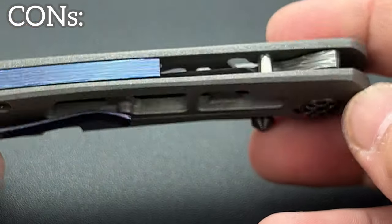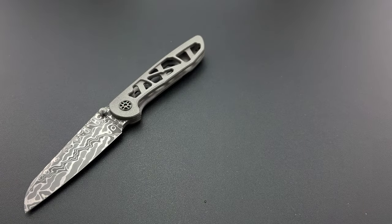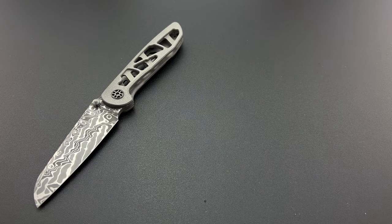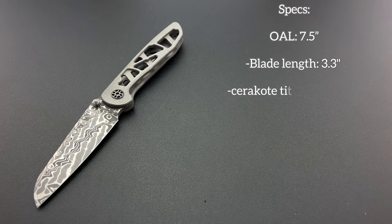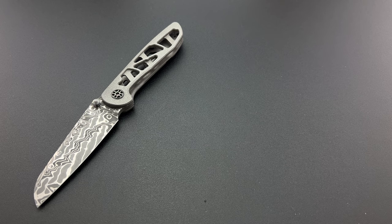I don't really have any other cons about this knife whatsoever. I think all the way around it was well done. So into the specs: we have a 3.3 inch blade. The blade happens to be Chad Nichols Armor Core Intrepid — a really nice high-end steel. The blade is riding on ceramic bearings. The pivots and studs are all zirconium. My apologies for not picking up on that earlier; I think the finish of the pivots didn't immediately give away that they were zirconium.